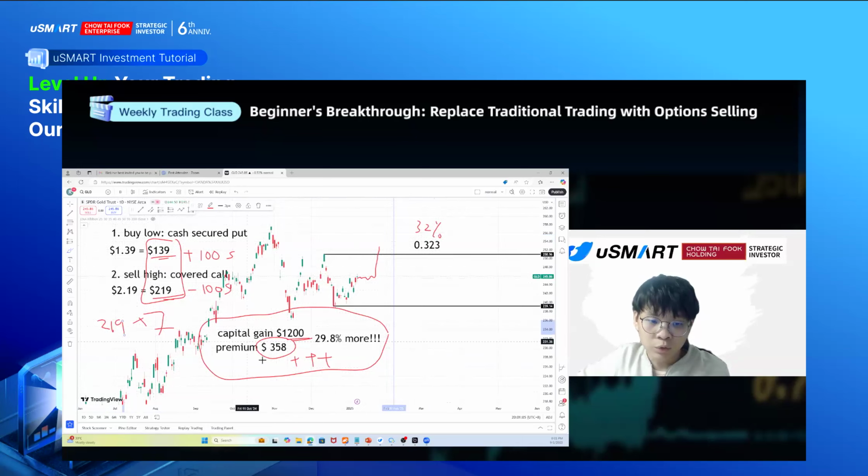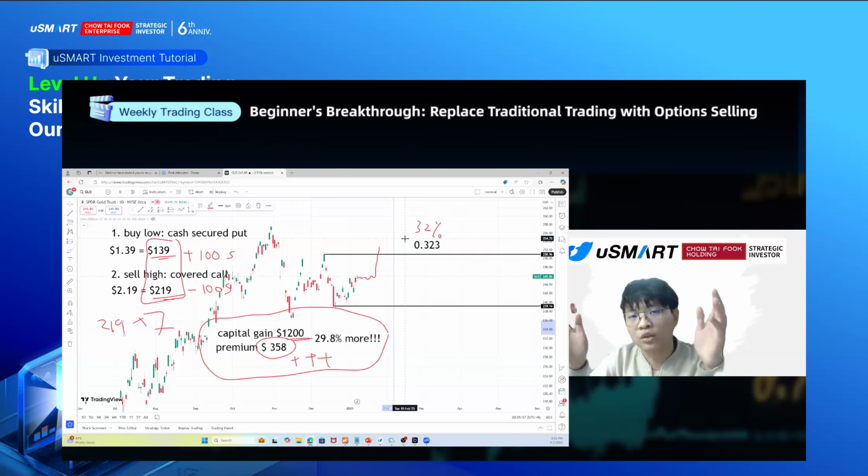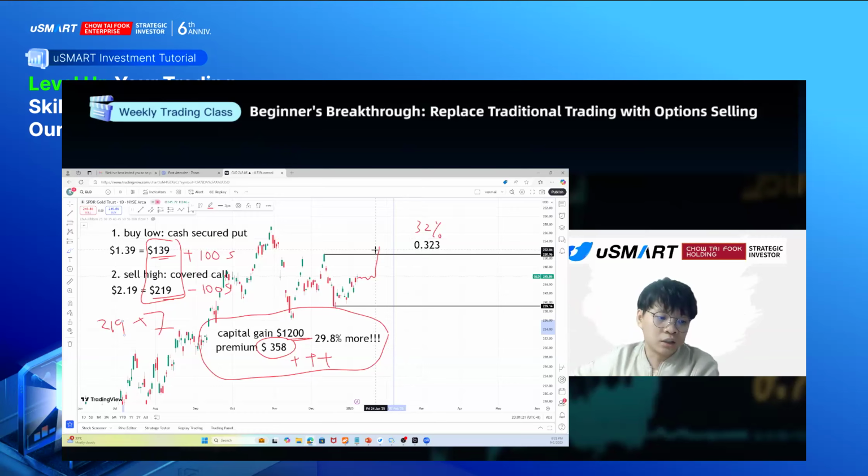So they will make this number even greater when comparing to that. So you can actually utilize the delta to do so. And then make sure that you check the trading volume before you get into any position, and you can use the delta just to check on the winning rate. And this is all about the practical class for today. I hope that you guys do learn a lot from that.